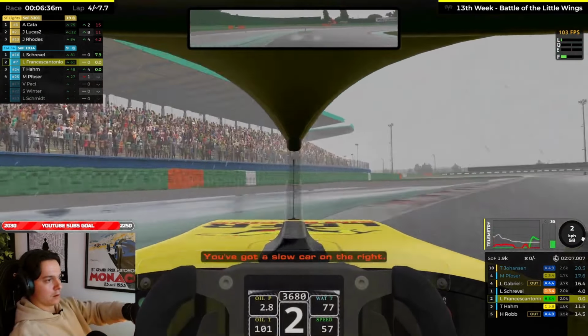Oh. The leader's gone off. You've got a slow car on the right. The leader's gone off. No, no. Come on, let's get back. Let's get back. Okay, fortunately, we're all good. Oh, guys, we could have caught up to the class leader there. I got excited and I spun.